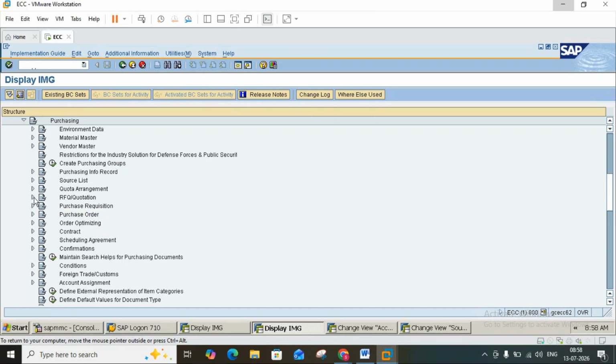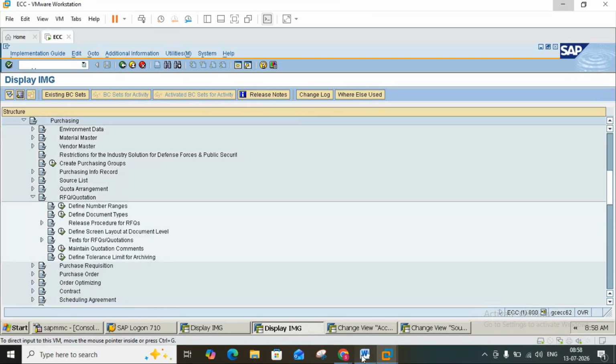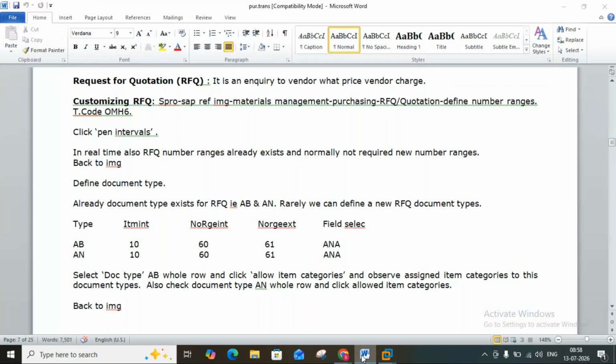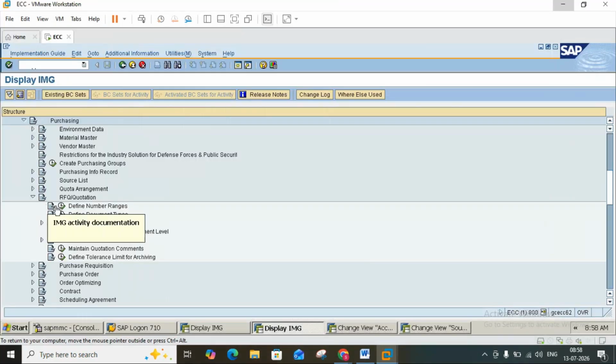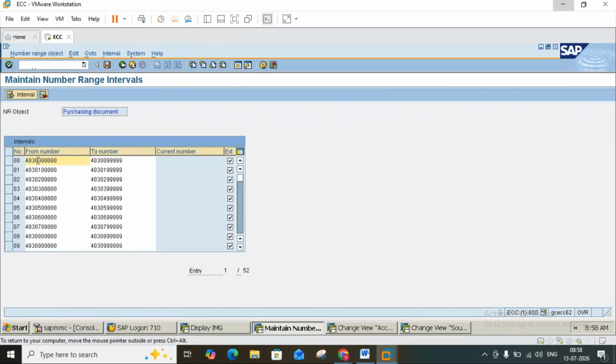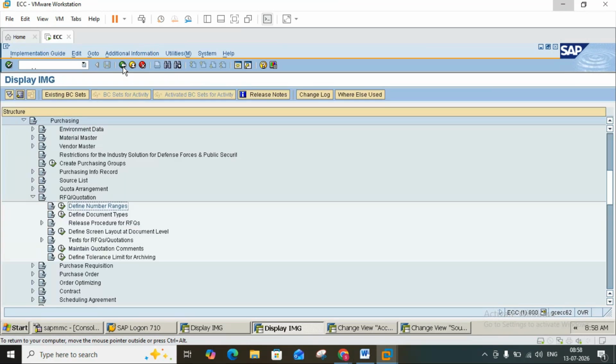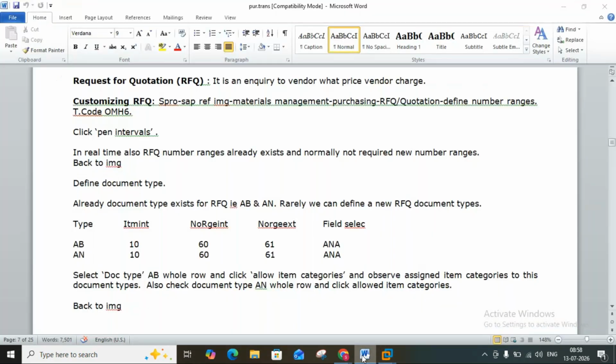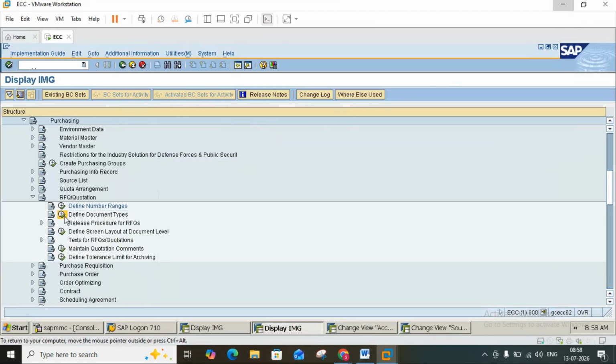Here it is. Okay. Define number ranges. Just now we have seen this. We went here and we have seen this already. Number ranges are there. So in real time also not required.